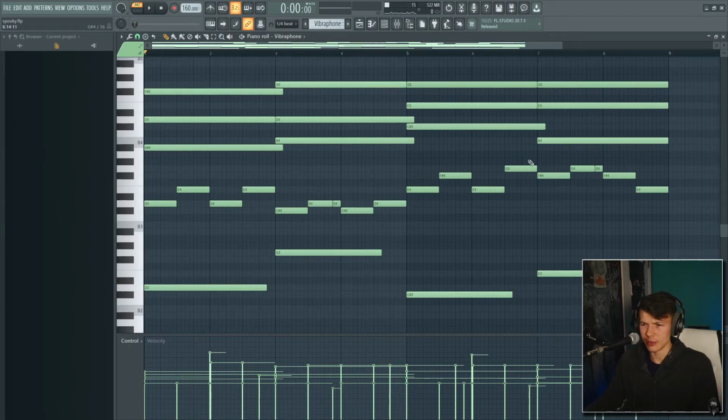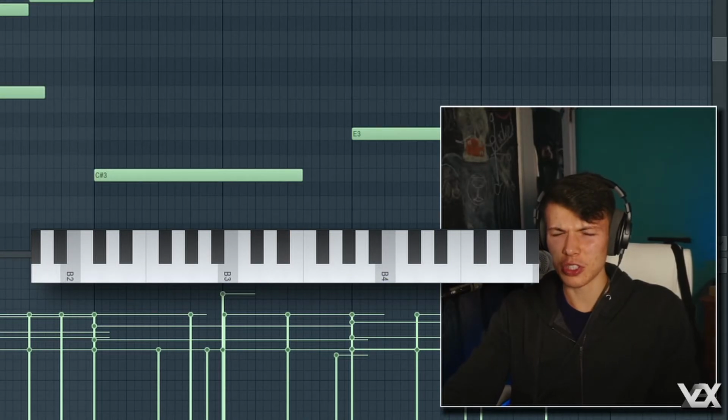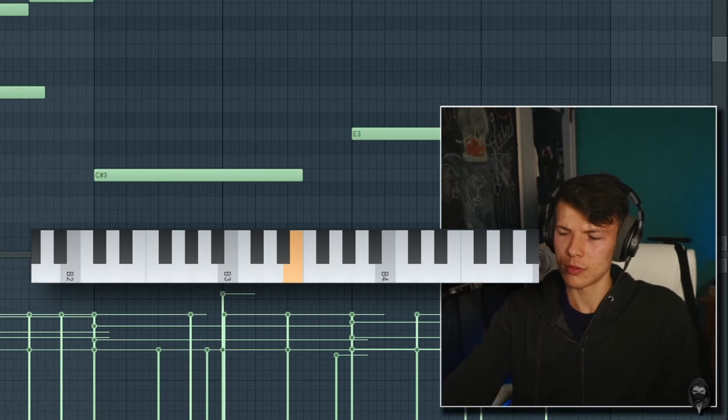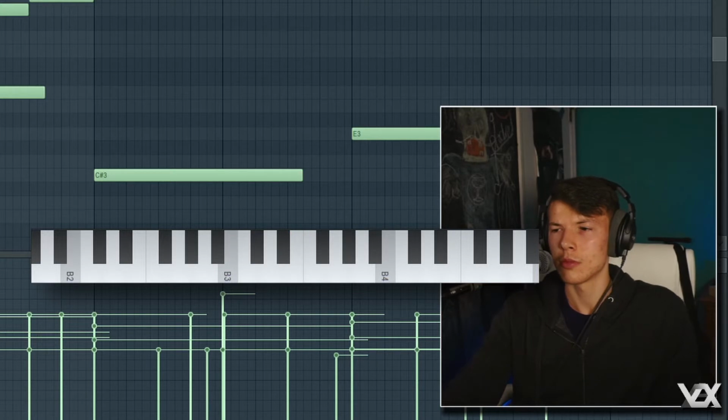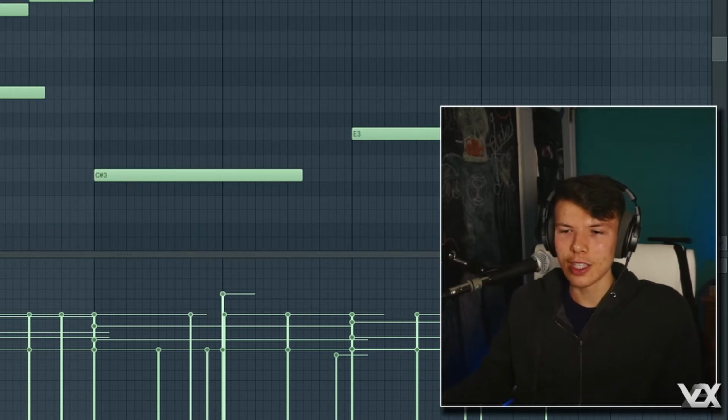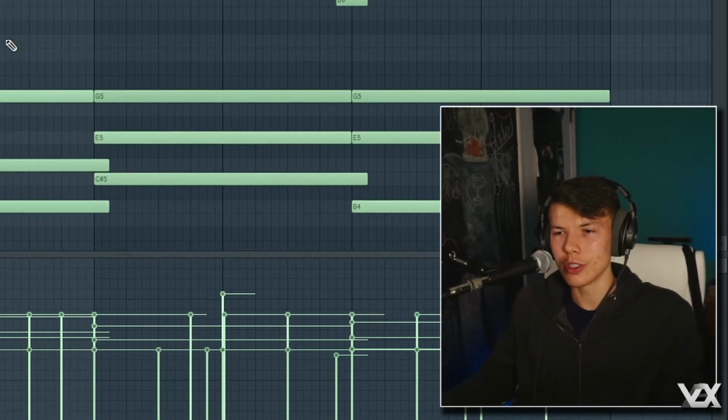These bass notes are literally just the root note of the chord and then one note in the scale above it. So D. I never actually heard it on its own. It's pretty nice. So that's how I came up with the melody for this.